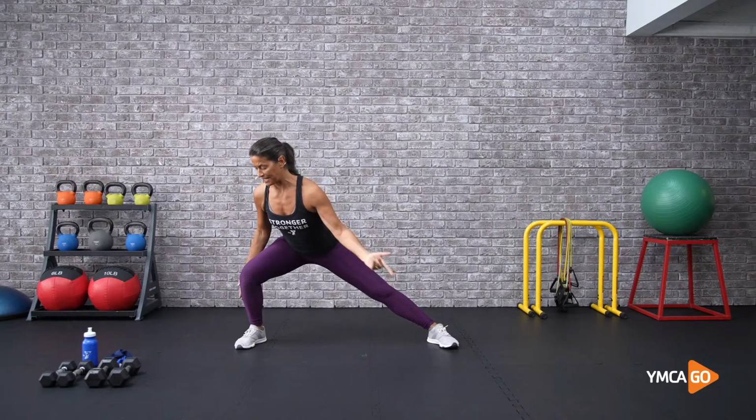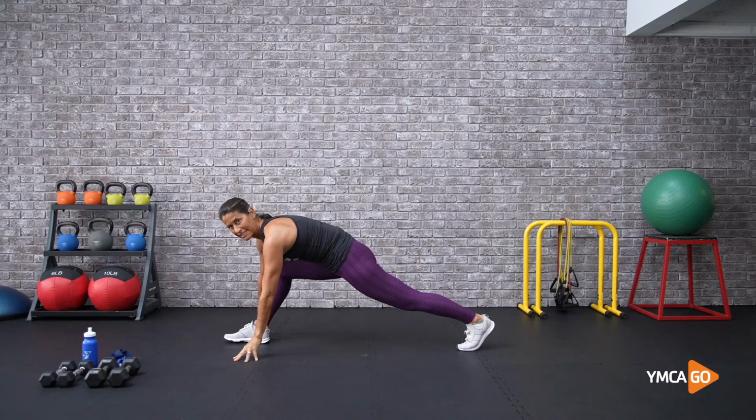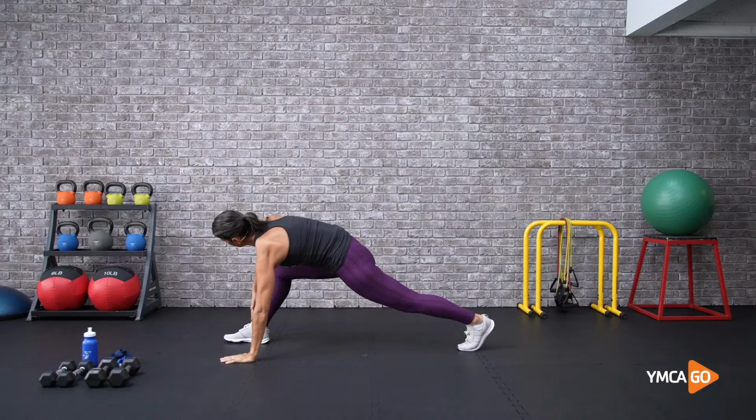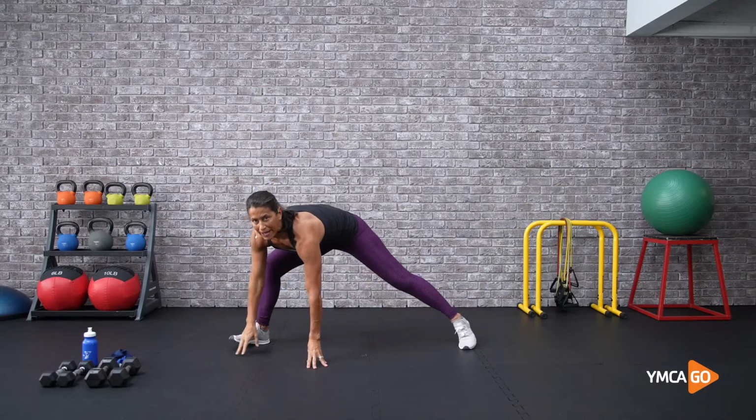Good, last one. Nice. Bring your arms down, take that pivot, frame your foot. Again, keeping the back knee elevated or down, whatever feels good for you. Let's open the same arm as your front leg. Good, nice twist here. Stacking that arm. And bring it down. Pivot yourself back to the center.